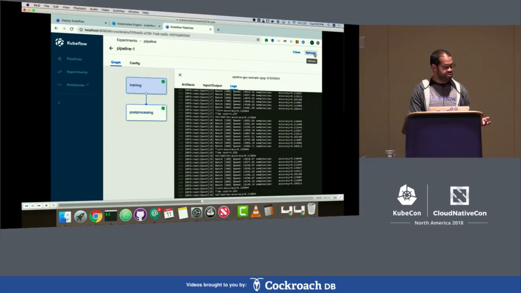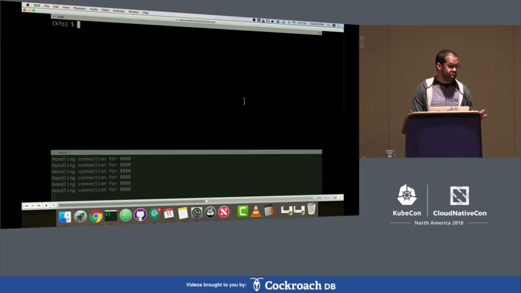Simple as that, it scaled up to the resources that it needs so that it could do what it needed to do, which is a good thing, and it will scale down when it's done. Pretty interesting, isn't it? Being able to scale up to the resource you need for training, then scale back down. I mean, this is the beauty of cloud native. This is the beauty of the cloud. This is the beauty of Kubeflow, being able to use resources when they are needed, but then not having to have them perpetually and eating that cost.